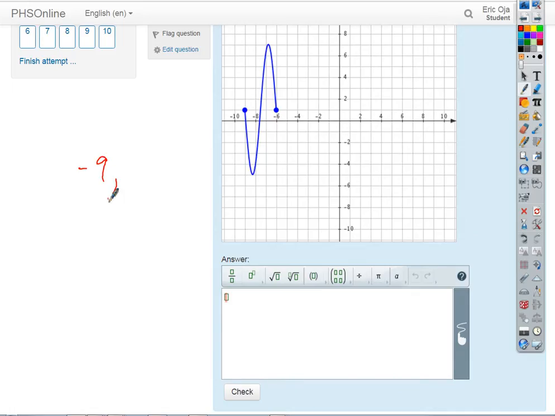What's my upper limit? Hannah, what's my upper limit of x on this one? -6. Good. Now all I have to do, those are the right numbers. Now I just have to know what kinds of enclosures do I put there. Do I put rounded or square? Square in both cases. How come? Because I'm including the endpoints. Good. So that's all I put, right? That's right. Okay.